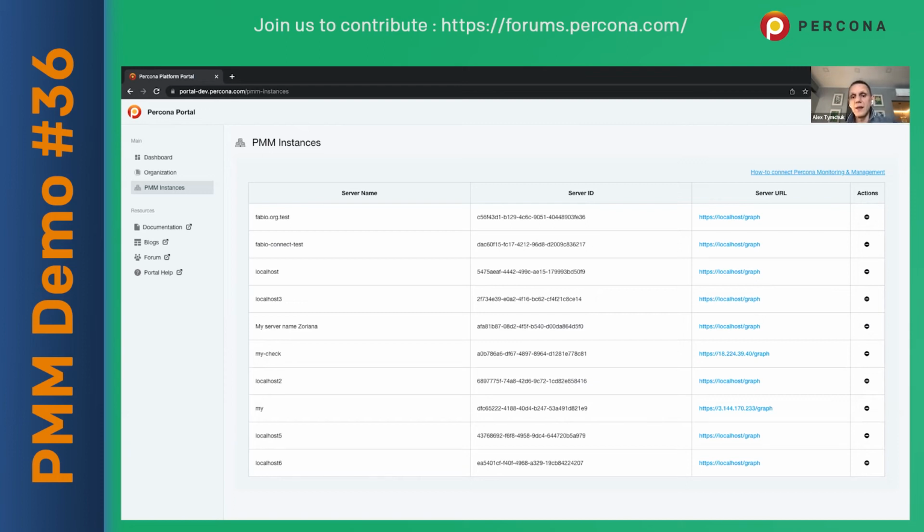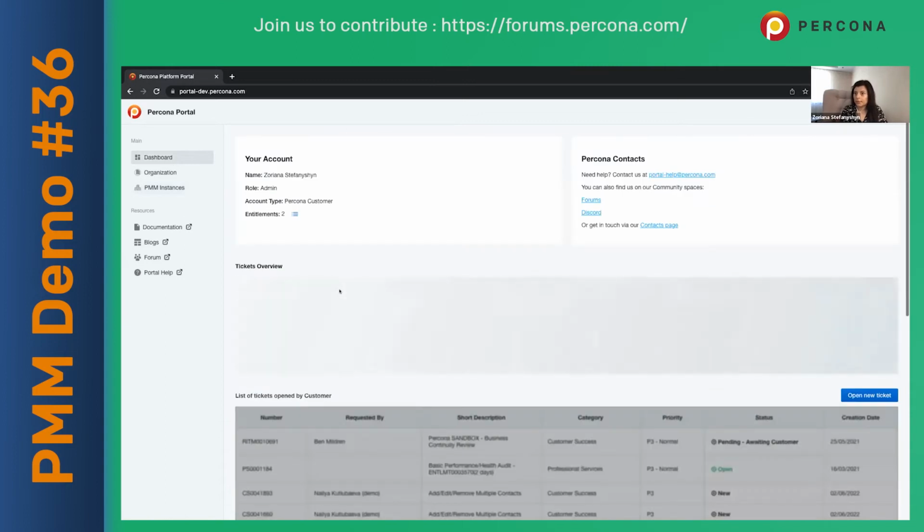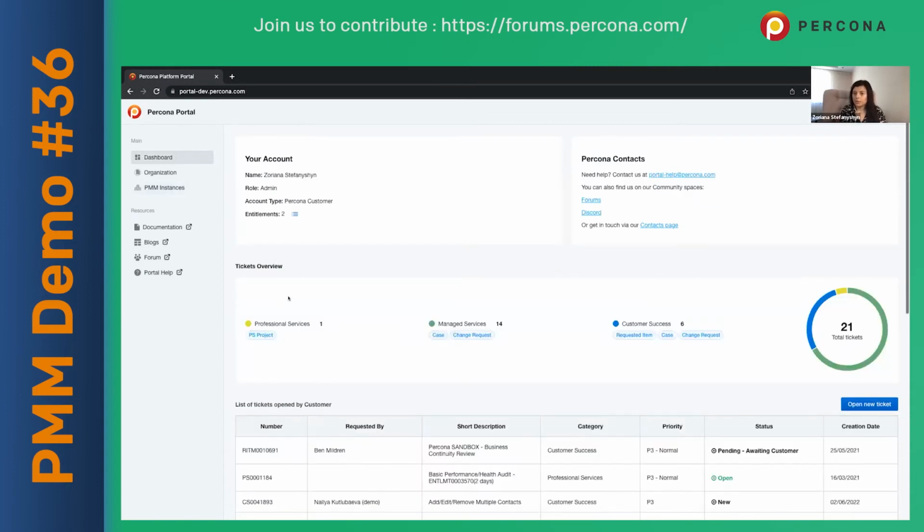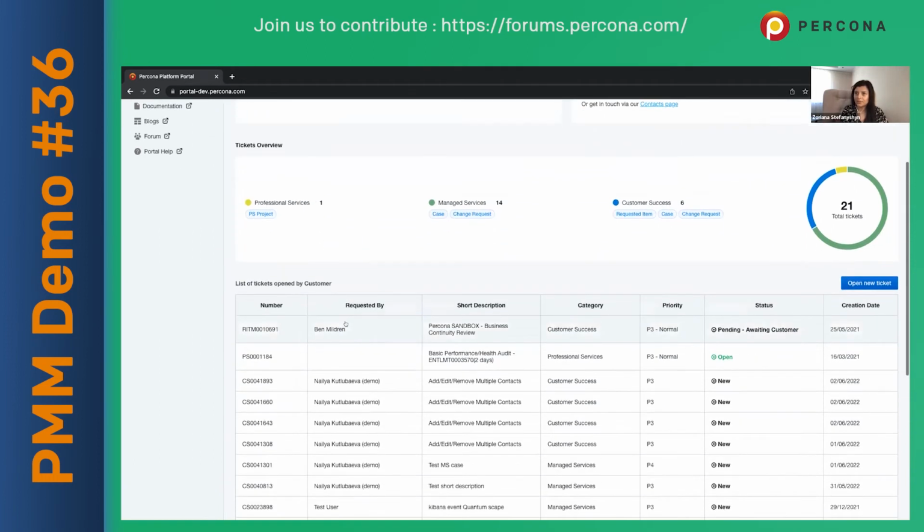So yeah, this is known, but like Zoriana mentions, this is just the first step. There will be a sequence of things we need to put in place to make it right. Okay, nice. And the next change is also just a first step. We implemented this widget for tickets, and for the future we can consider using it as filters.